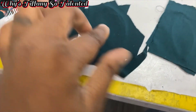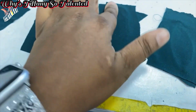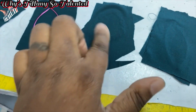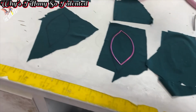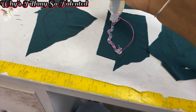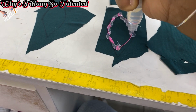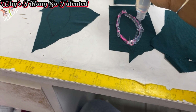Press, press, press. Flip it over, press, press, press, until you feel like all of the glue has equally been distributed on the outside of that metal ring and on the inside of the metal ring. The only thing you really want to do is make sure that you completely saturate the metal ring with the glue. So here I am doing it just to show you exactly how it needs to be done.